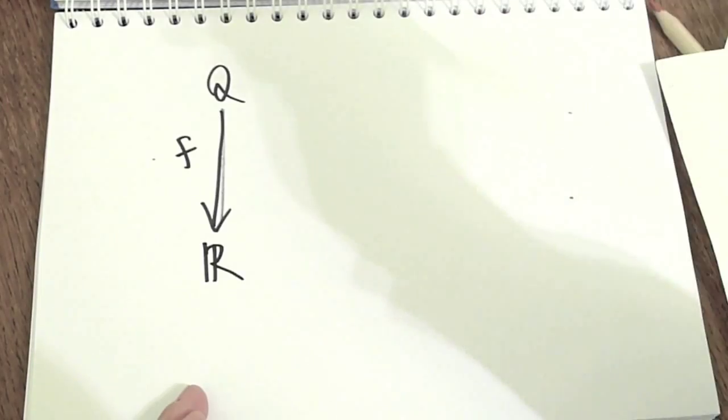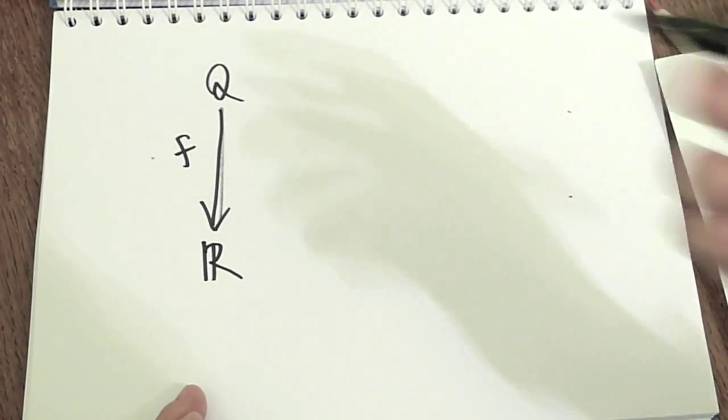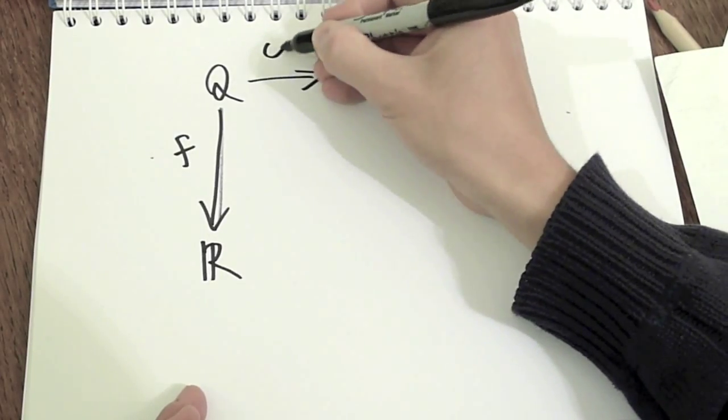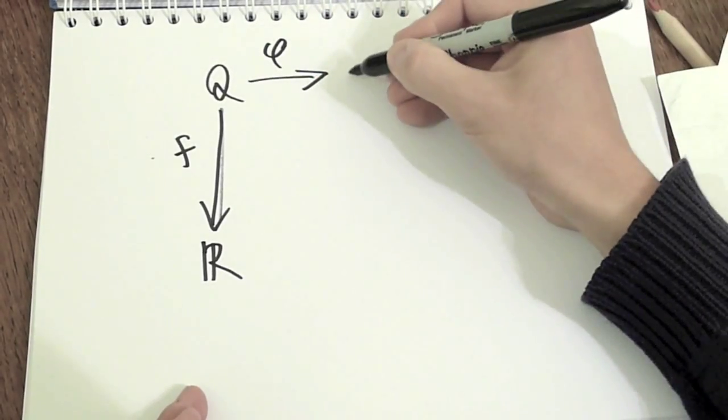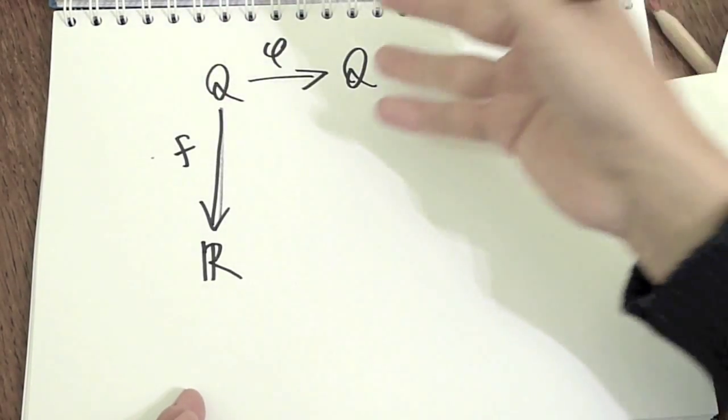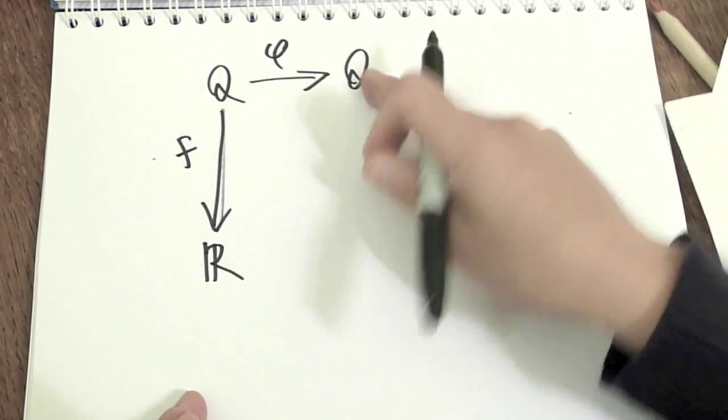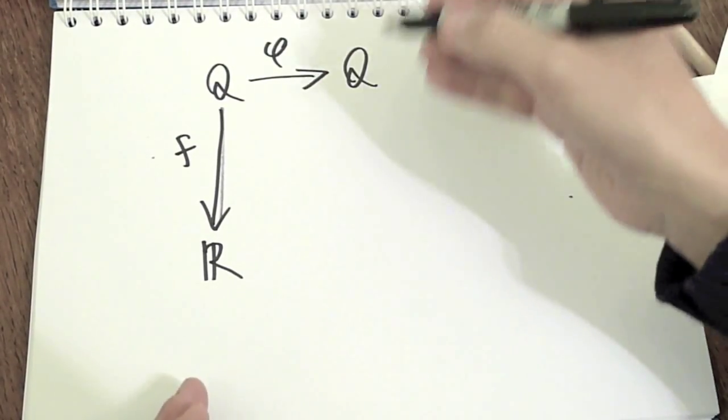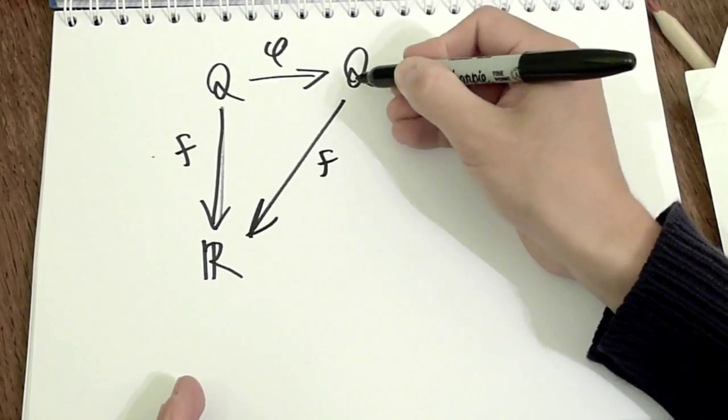Real value just means it takes values in the real numbers, let's say it's smooth. And say we have another map, phi. It's maybe a diffeomorphism, somehow it mixes up all the points and q's and gives you another element of q, so it kind of swirls them around somehow. And then we evaluate f again. f goes from q to r again.